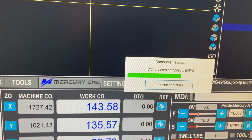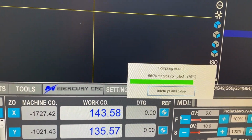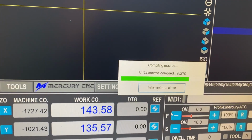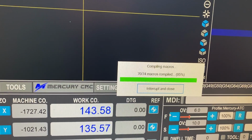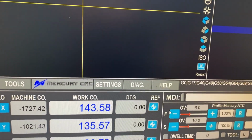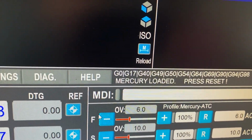These are compiled so things like buttons work instantly, rather than having to compile on runtime. So when you press a button, there's an instant reaction to what that button does. And when this is loaded, you'll see it comes up, Mercury loaded, press reset.